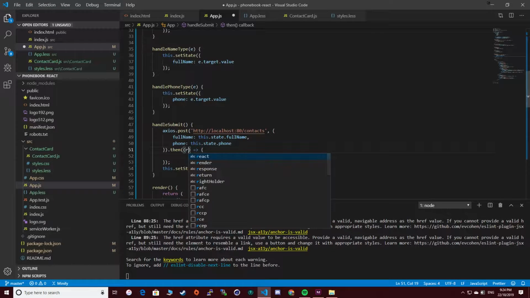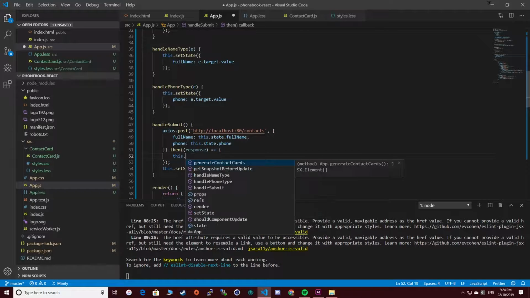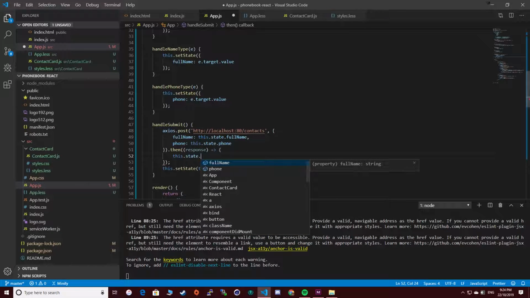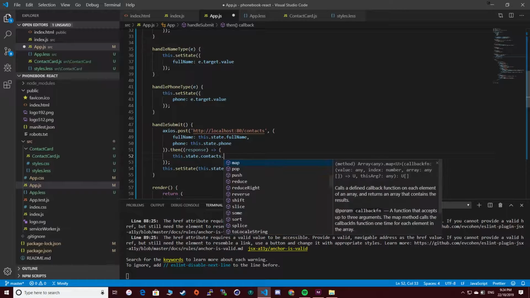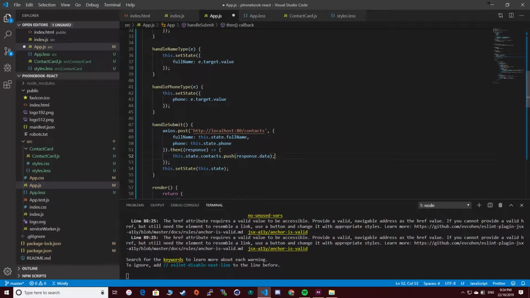This function will be called when a response comes, and that response will be the new saved data. So we can go this.state.contacts.push(response.data). That's going to actually be the new object that was saved. So it will update our state, and it will update the database, and everything should actually be persistent now.